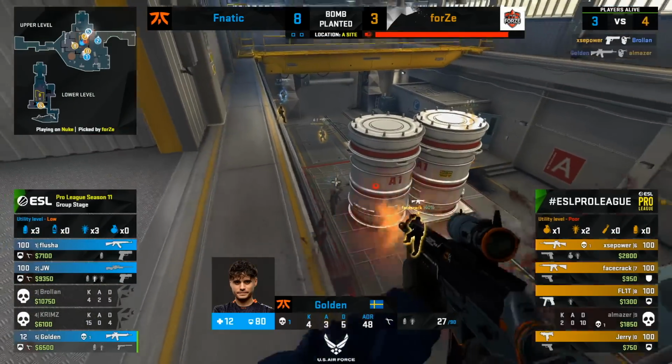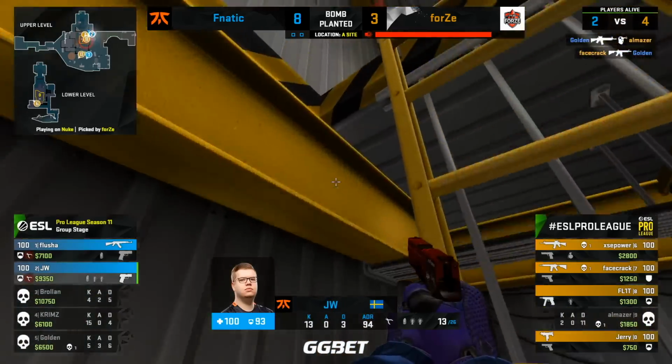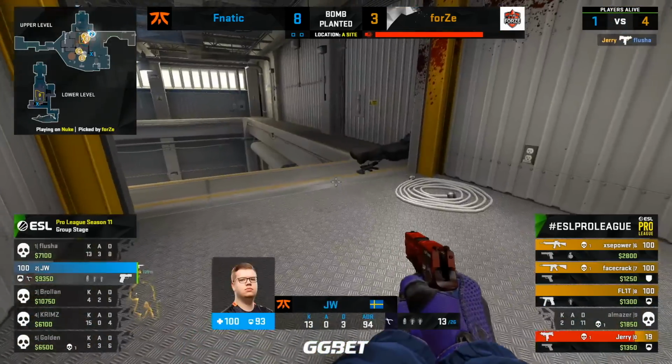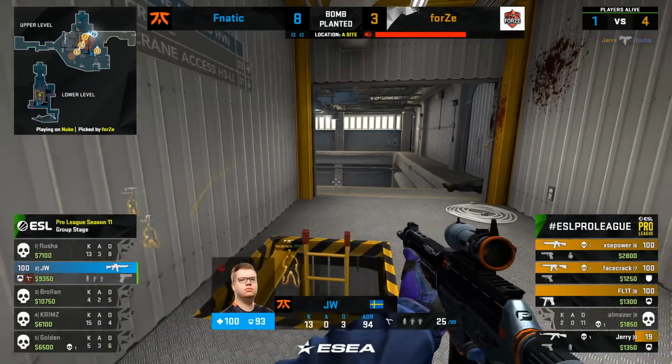The Orb does come in through heaven, but it's a little too late. That's only one for Golden, and you need multi-kills at this point if you're Fnatic, if you want to have any chance of winning this round. JW, where's his Orb gone, mate? He's throwing it away. He doesn't want forZe to pick it up, so he's got a Krieg instead.